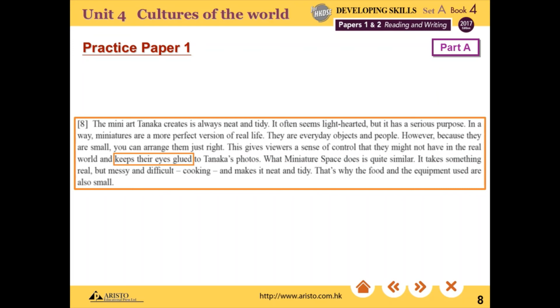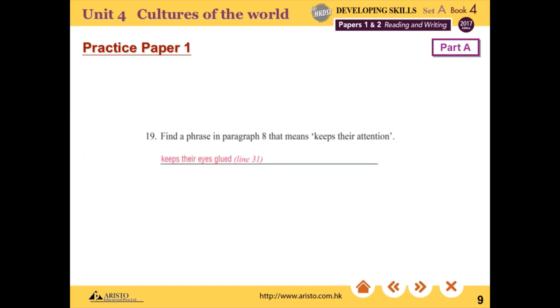Even if you don't know what this phrase means, you can guess that when someone has their eyes glued on something, it means they are looking at it and not something else. That means they have their attention focused on something. Therefore, keeps their eyes glued is the answer to this question.